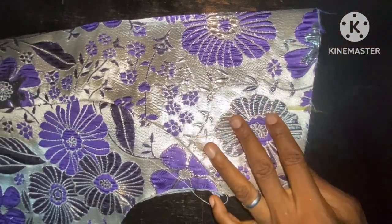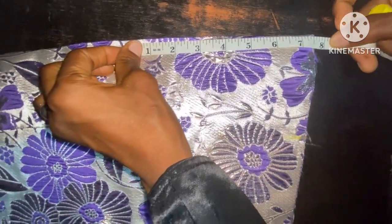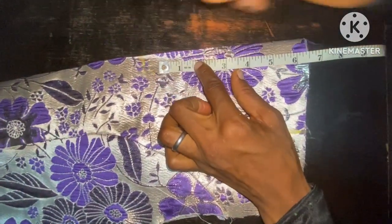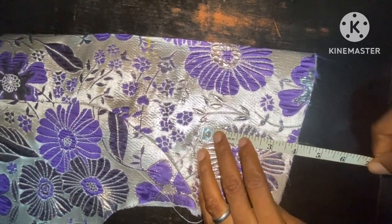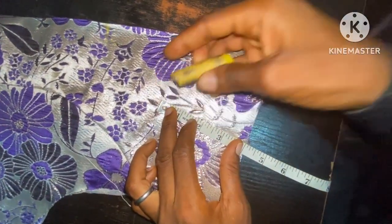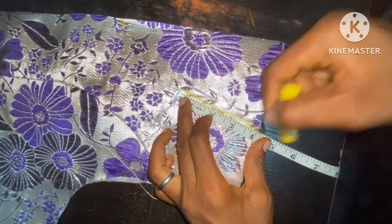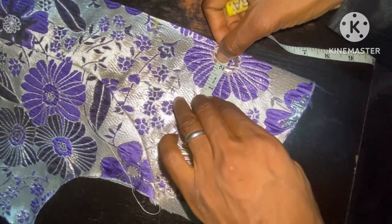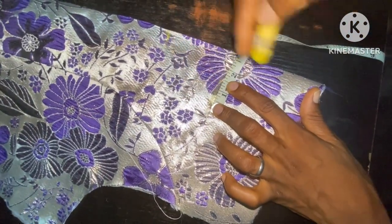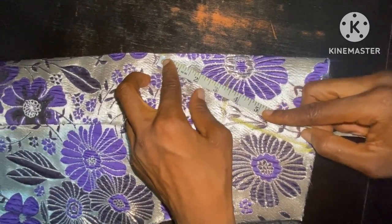After adding a gum stay to it, I'm now going to cut out the neckline. I'm taking 3.5 inches wideness of the shoulder, then I'm going to take the length at which the neckline is going to end — it's ending at 7 inches. The next thing is to take the deepness of four inches — I'm going to slant it four inches. You can see it's not straight, I slanted it to four inches. After this I'm going to come in with two inches, to the point of two inches.